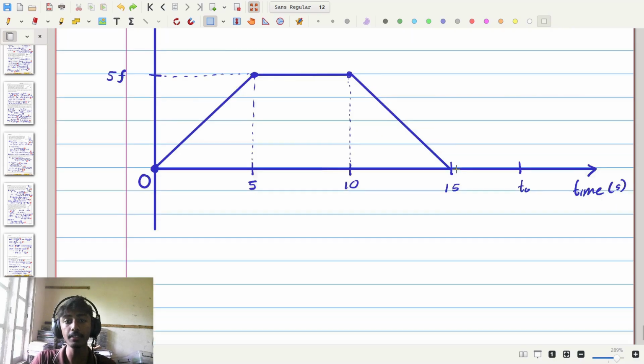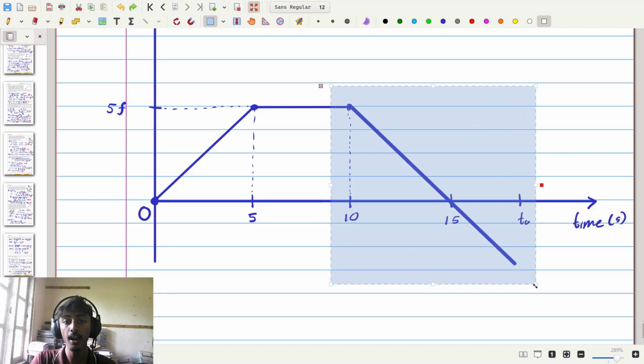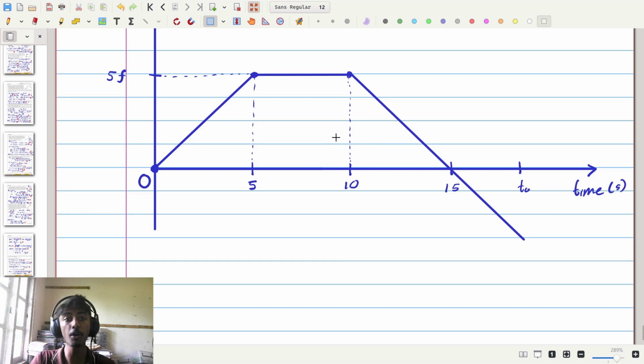So according to that, to draw the rest of the graph, I can simply take this graph right here and extend it further like this until we get to t equals t0, at which point we were asked to stop drawing the graph because that is the point at which the two cars meet. So until that point I can extend it, and I'm going to have this point right here where our acceleration is in the negative direction of negative f, and we go from 15 seconds until t0.